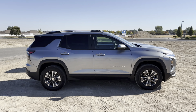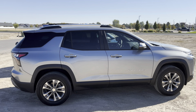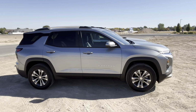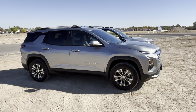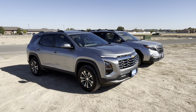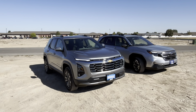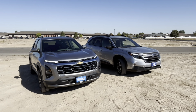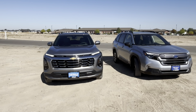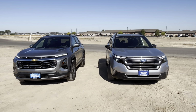They both have roof rails, 30 cubic feet of storage. They both do a lot of things well, but you are paying for more creature comforts, more high-end features, more technology that you're hoping will be long-term reliable, as well as the powertrain. The 1.5 turbos, they do seem to be pretty good, but that is a harder working engine. It is a little bit quicker in a side-by-side comparison test with what I assume the Forester does today at about the same 4,500 feet of altitude. So they do offer a lot. I don't think you guys can go wrong either way. There's dealerships to service these all over the country.